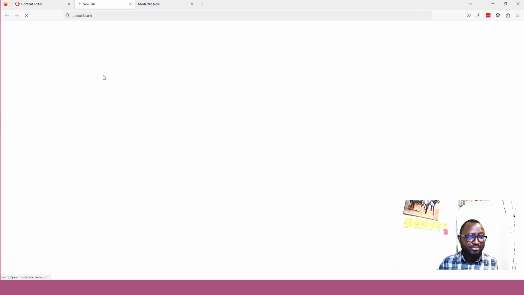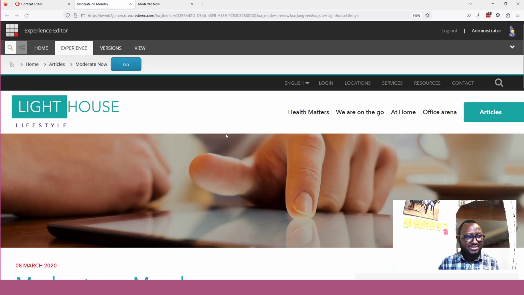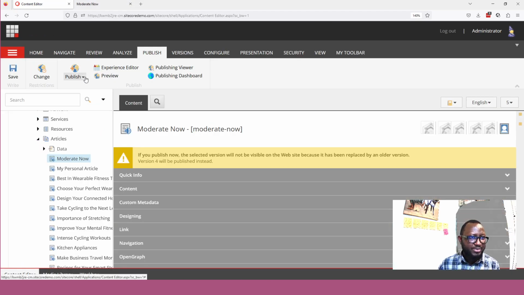If you like, you might just want to preview, that's fine. The preview is very important. The preview shows you exactly what the page looks like. Okay, so we're done with the preview, we're happy with it, good. So now let's just go and publish that right away.